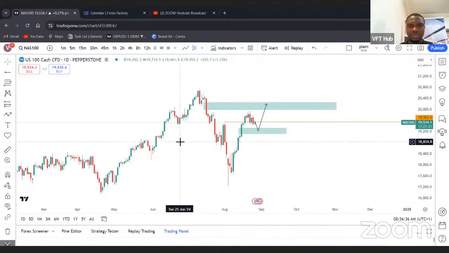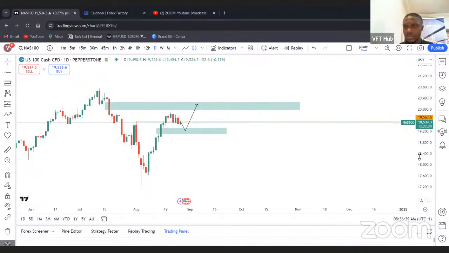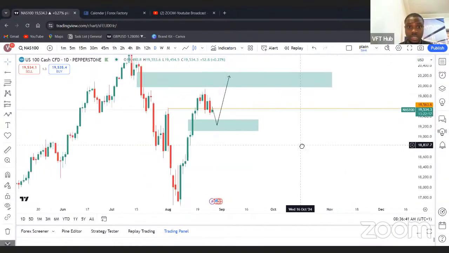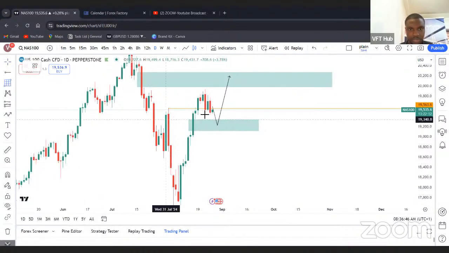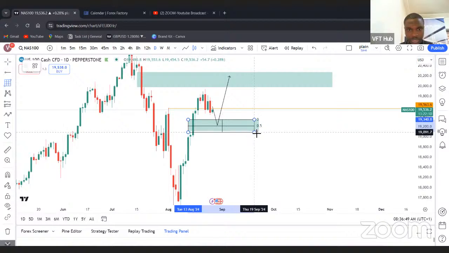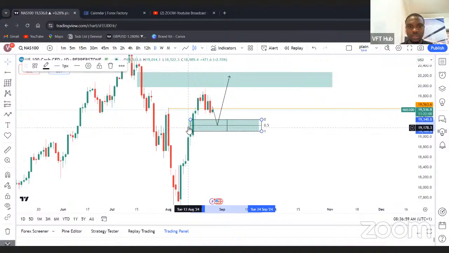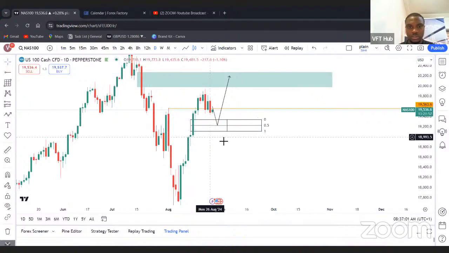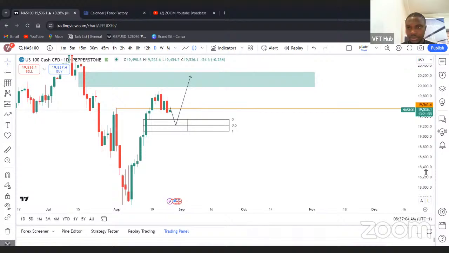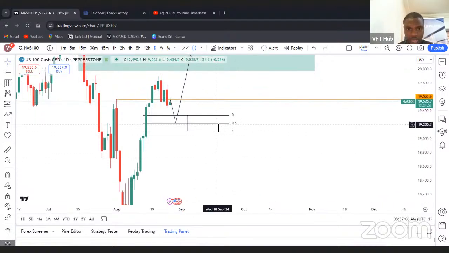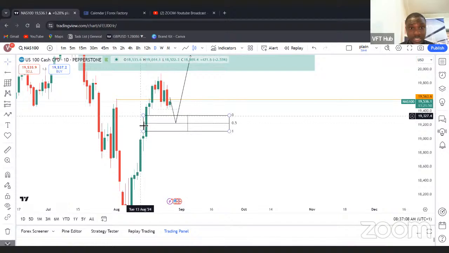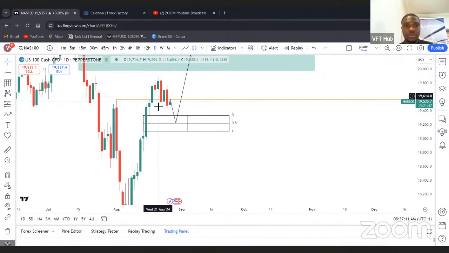On 4 hours, I'm seeing something very unique, and then we'll look at it together, for a sell kind of trade. But let's start with this one first. If I use my Gantt box, I will see that 50%. So I want at least 50% of this entire swing. Okay, I think we have the perfect thing now. So 50% of this entire swing is what I'm looking for, of this entire fair value gap.